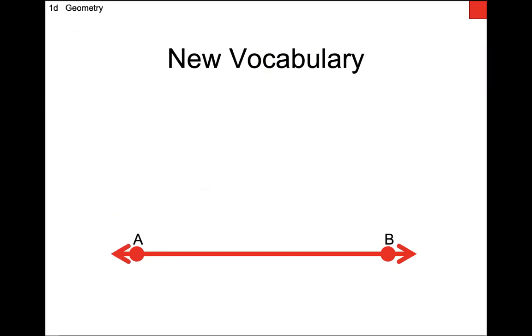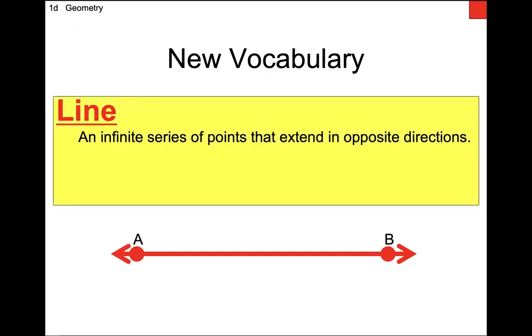Clearly, you probably already figured out that this is a line. A line is an infinite series of points that extend in opposite directions. So we would go past point A and point B. Okay, so how do you name lines? Well, just like you name segments with 2 points, we're going to name lines with 2 points. I'll explain in just a second why we name it with 2 points. But the question is which 2 points? Because lines go on forever.